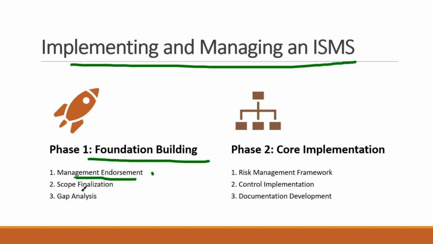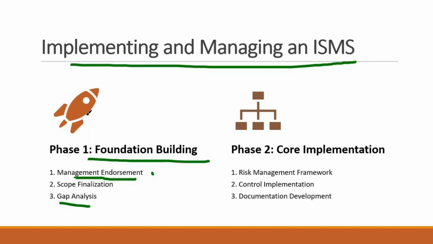Then finalize the scope. We have identified some of the assets in which we are going to implement the controls, so finalize it, along with your justification for what you are not implementing. Then compare with your current state: gap analysis has been done, compare it with the requirements of the standard. Prioritize your remediation strategies: which control you are going to implement first, which second. We create a priority by referring to the gap analysis report.